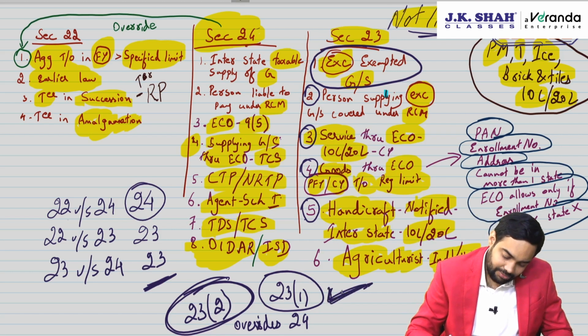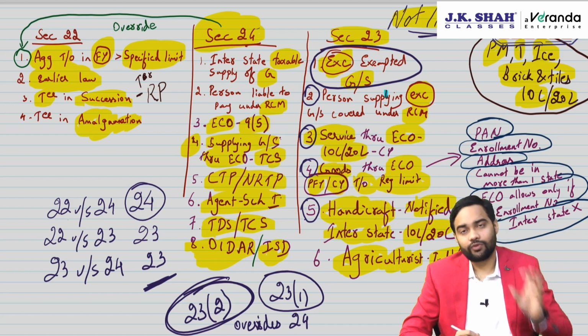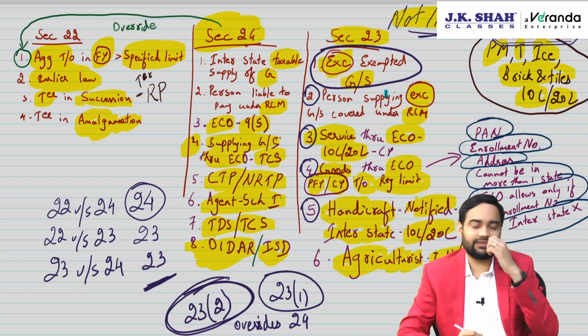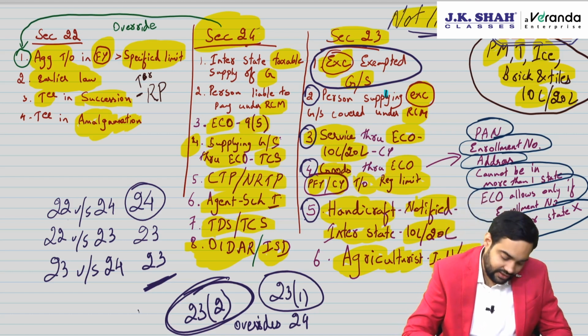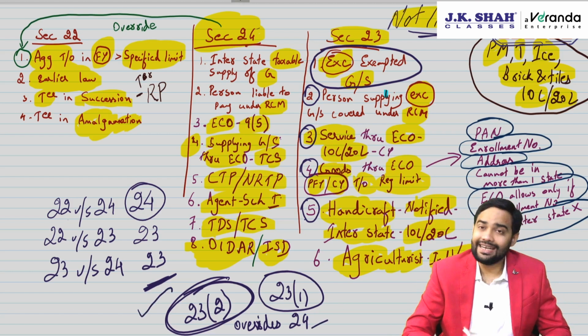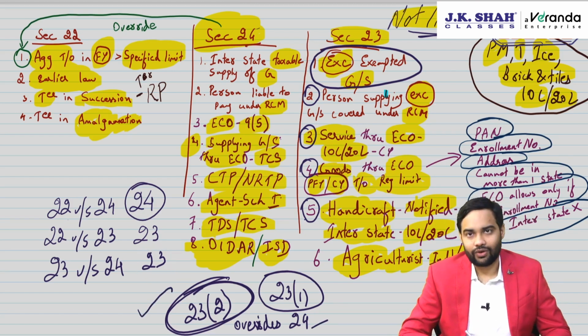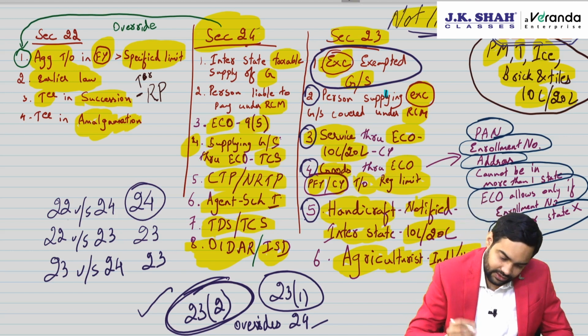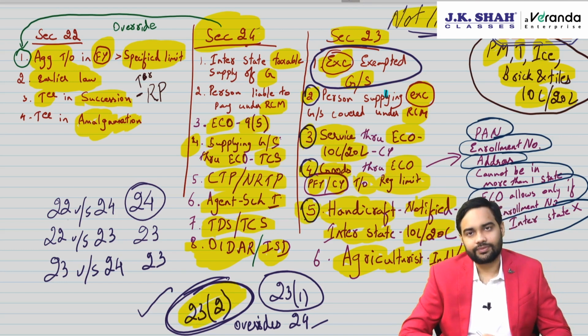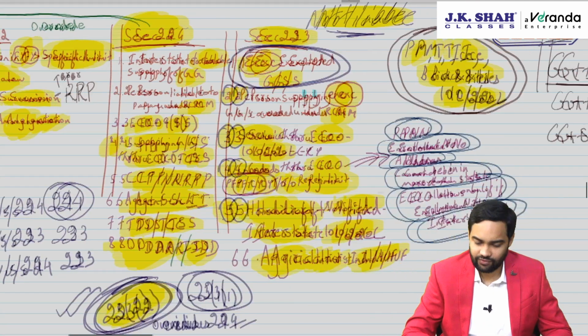Hence, the law does not mention it. While 23.2 was a weaker provision, and that's why government gave a relief saying that 23.2 will override 24. Net result, 23 will always override 24. I think they will ask you questions from 23.2, that is point number 2, point number 3, point number 4, point number 5. So be careful on these 4 points.